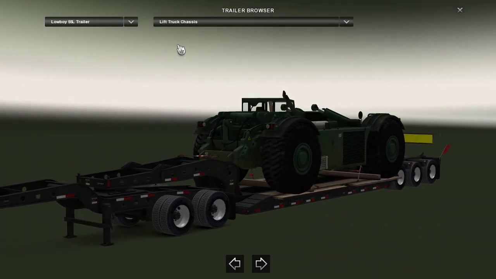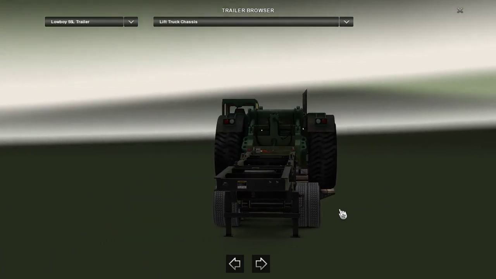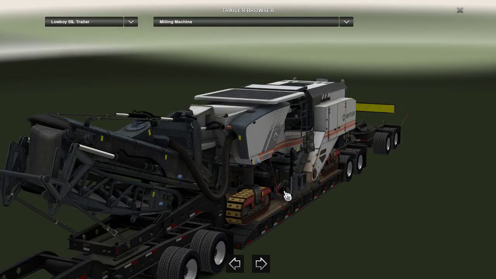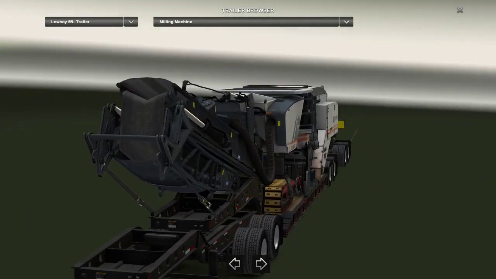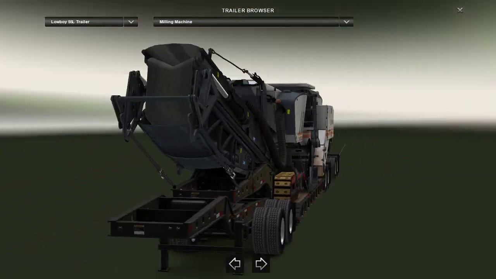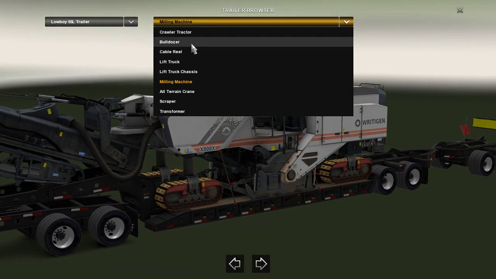That's a lift truck chassis. That's pretty cool. Quite wide. Wow, a lot wider. It's going to have some... Whoa, that's big. It's not wide, look, but it's big. It's like bulky. It's just not wide. It's got some overhang. Oh, I like it. I like it a lot, actually.